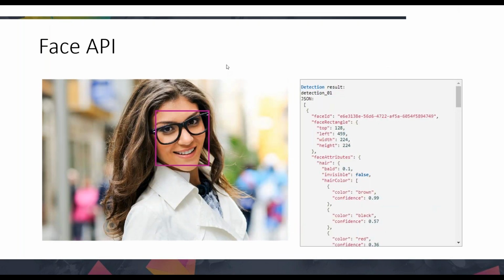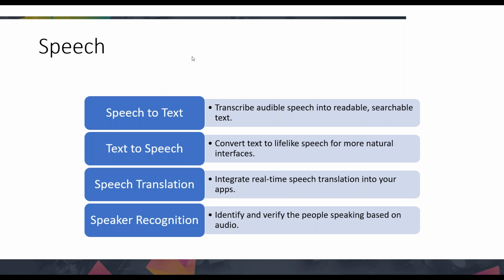Okay. So any questions around this face detection, face identification so far around this API? Let me go and check in the chat. So feel free to ask questions in the chat anytime. Otherwise, I will carry on and show the second part of this experience, which is speech.